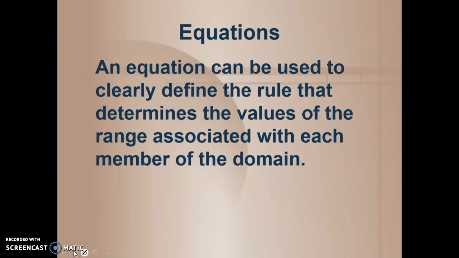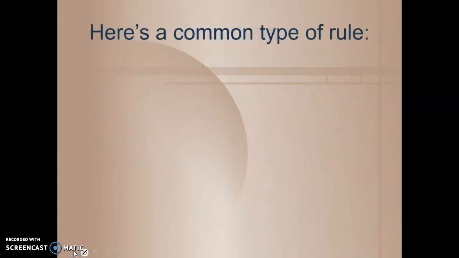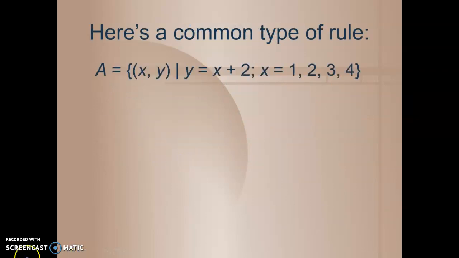Let's take a look at the definition of equations. An equation can be used to clearly define the rule that determines the values of the range associated with each member of the domain. We're going to look at how we can use equations to graph some functions. So here's a common type of function rule, and our function rule might look something like this. This is the actual equation here, y equals x plus 2. And here we've been given 4 different values of x.